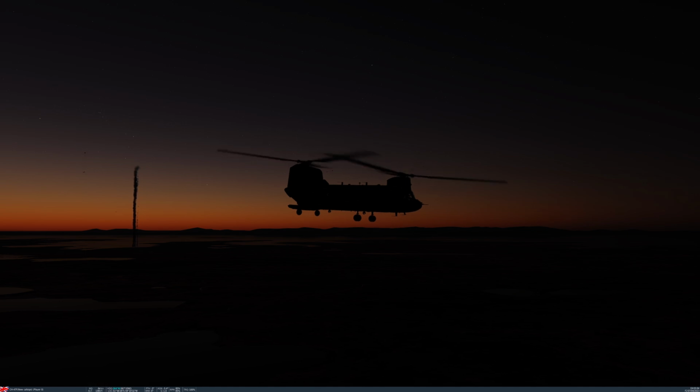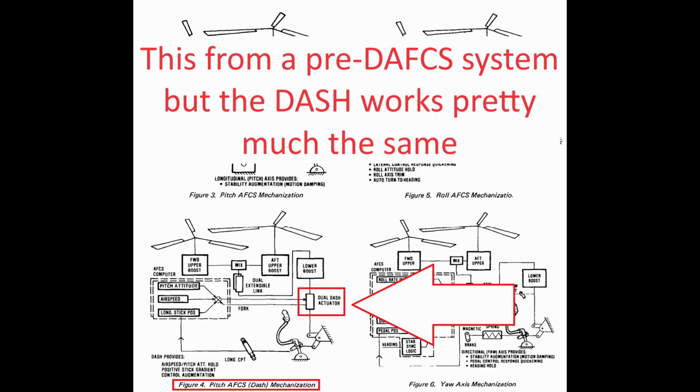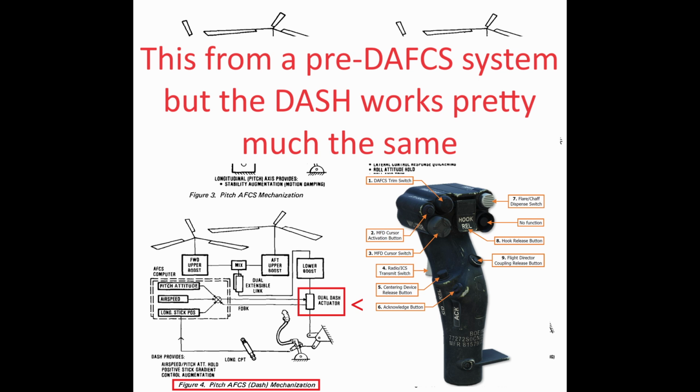In a basic sense then, what does it do? Imagine a situation where we've lifted off, we're accelerating off to say 130 knots, and we want to be cruising for quite a while. Let's say it's just a straight A to B. As we accelerate, if we haven't got the DASH in place, you're pushing the stick forward, and the nose is going down. This is certainly how we've got it in DCS. You're trimming, and then you put it back to middle, and then you're probably pushing it a bit forward again. So this is certainly not ideal.